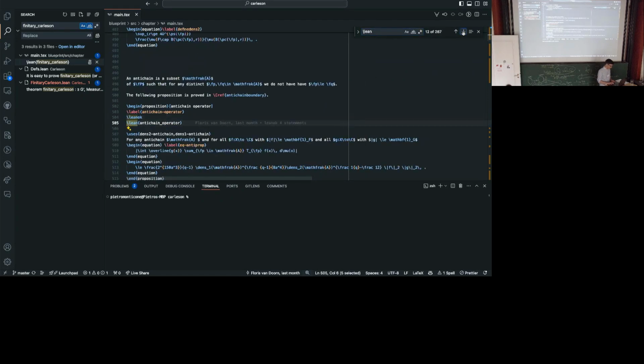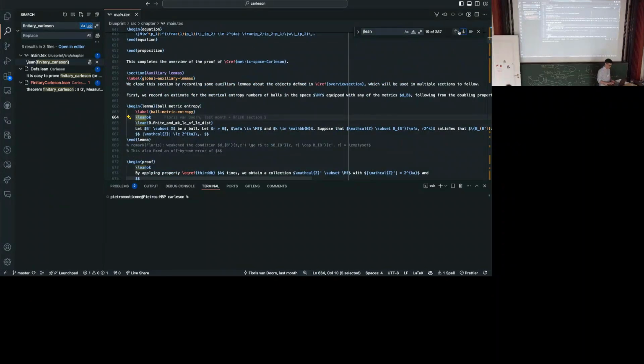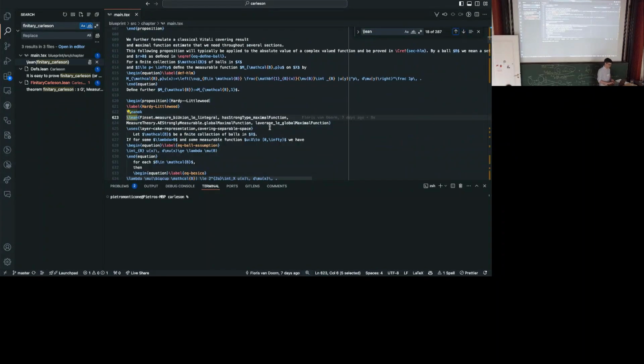Search for backslash lean and then regex with a comma. Maybe this one. Okay, this is an example, right? So we have a bunch of auxiliary propositions. Actually, I'm working precisely on the one that is not even there because it's used in finset.measurement.byunion.union, etc. So this is the thing.